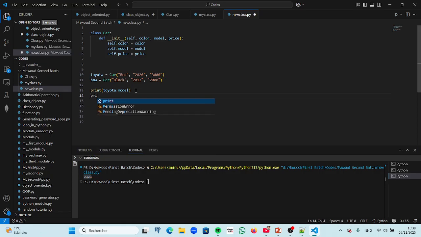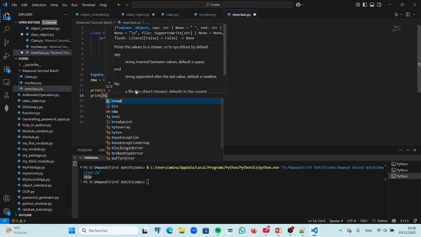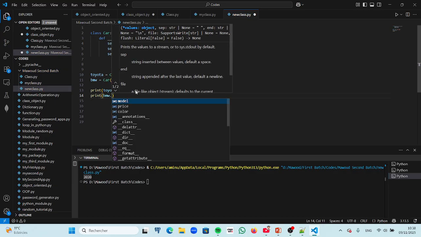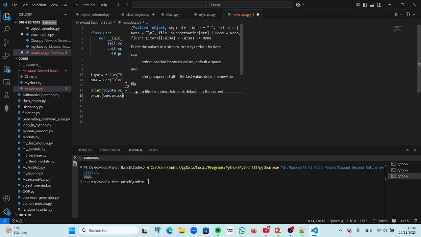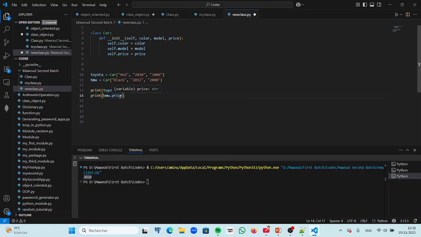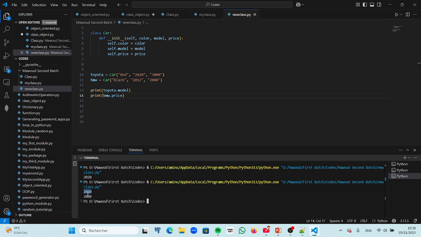If I want to print some attributes from the BMW, for example, I want to display the price of BMW. You can see this is the model of the tutor and this is the price of BMW. Very simple, and now my code is clean.